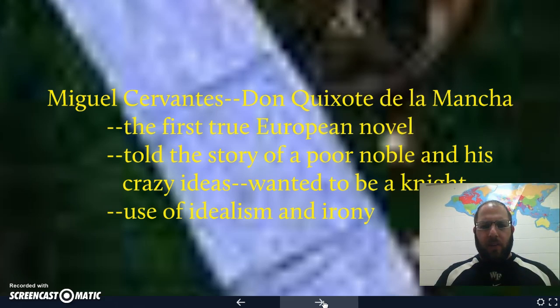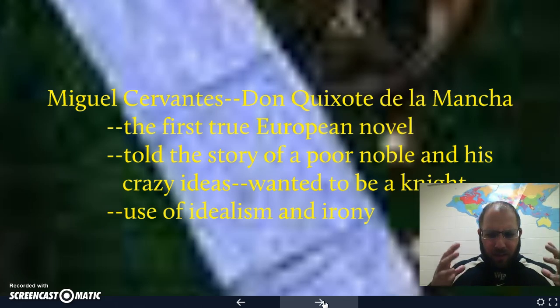It's really focused on not-so-positive results to what's going on. And Don Quixote is a poor noble in Spain who wants to be a knight, and he goes off on all these crazy adventures, and there's a lot of irony involved here. His horse is a nag, and the nag's name is Rocinante, and Rocinante means nag in Spanish. He's got leather armor and a wooden sword, and he's got a fat squire named Sancho Panza who's riding a donkey.